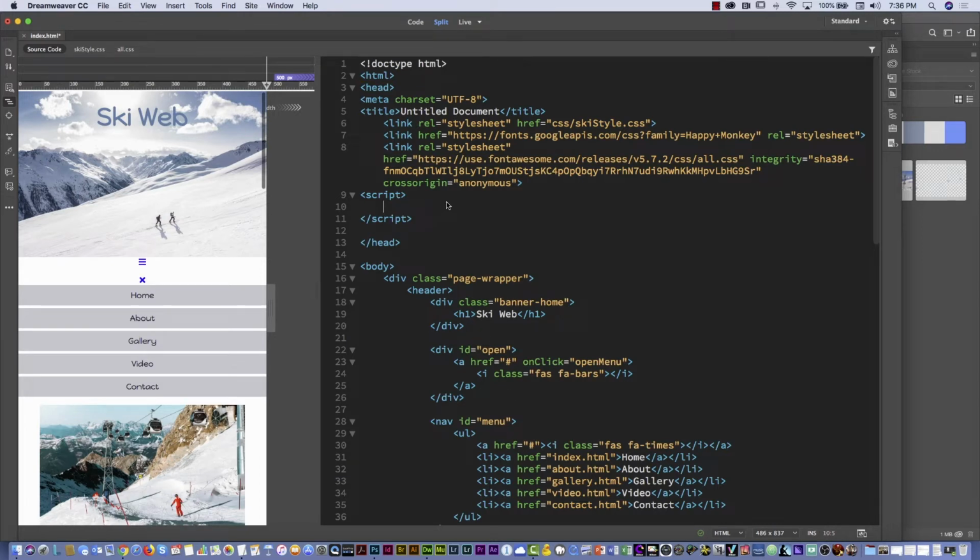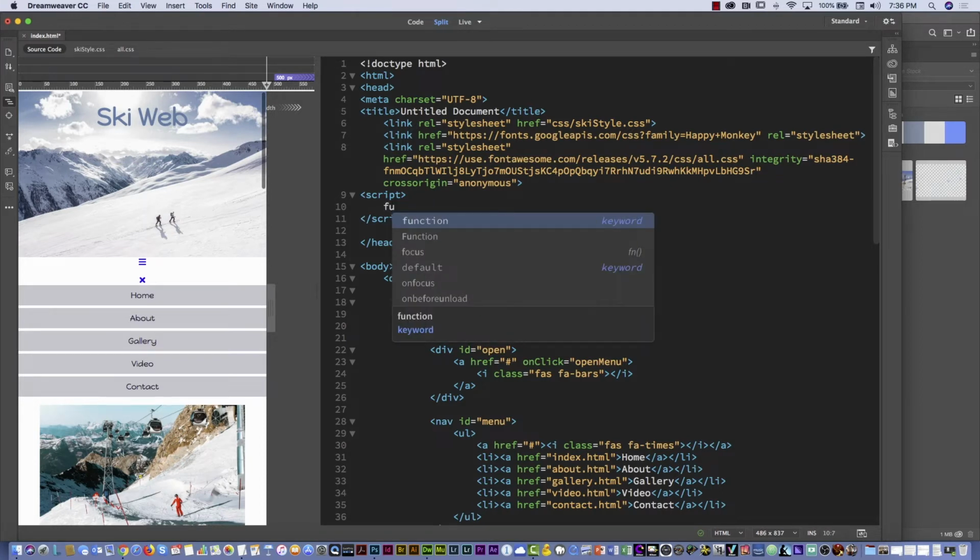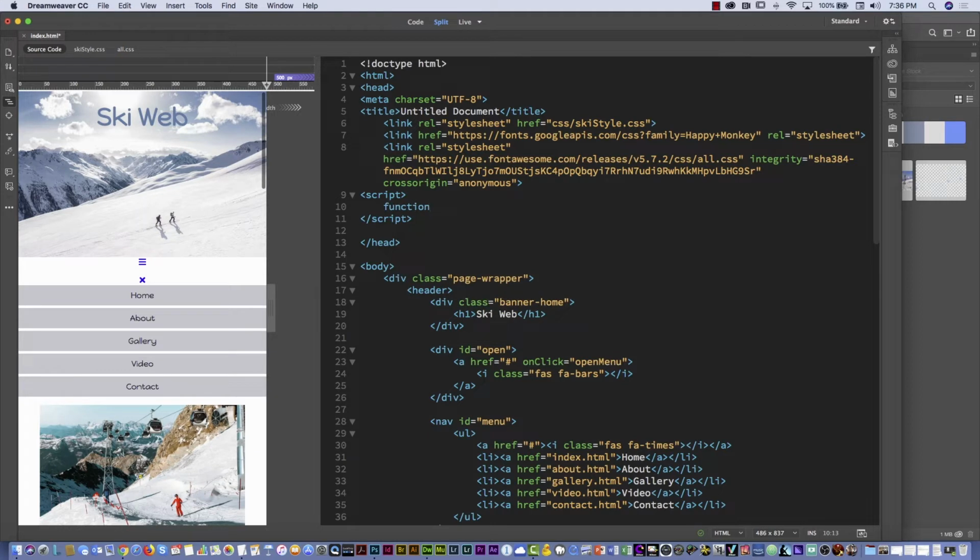All right, okay. The first thing, I'm gonna type a function, okay, FU, and you can see function there. And then inside this function, I'm gonna space, and then I'm gonna create my openMenu function, okay? That is part of this one. Can you see? You can see there. All right, I'm gonna select openMenu. All right, and then I'm gonna open and close parentheses. That is the way that you write this code.